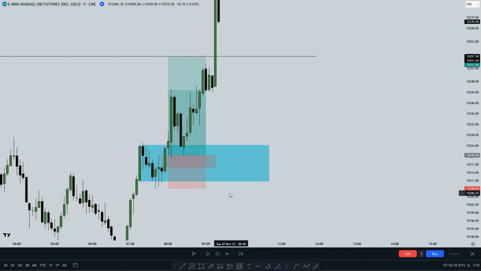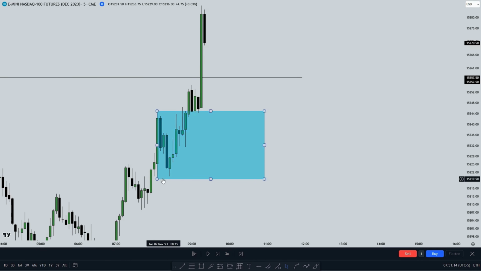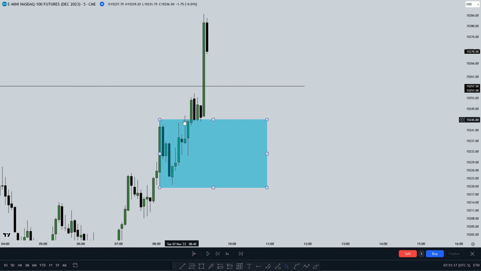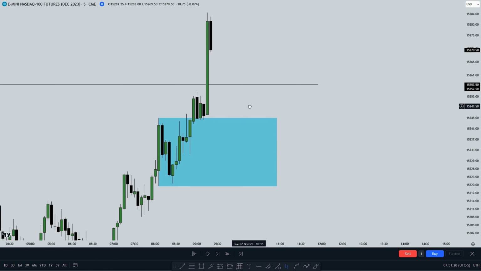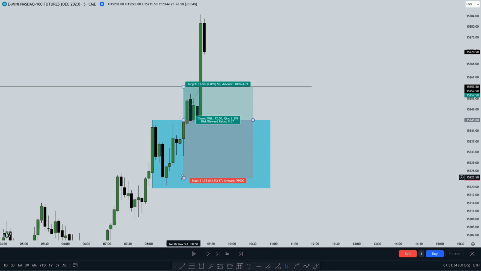We also made another mitigation block, as you see right here, because we make failure swing lows right here, and then we close above this high, creating a mitigation block. But personally, this wouldn't be a high probability trade entry, because if you were to take a trade right when we touch the top of the mitigation block, you wouldn't be making a good risk reward ratio if you put your stop at the bottom of these failure swing lows, as you see right here.